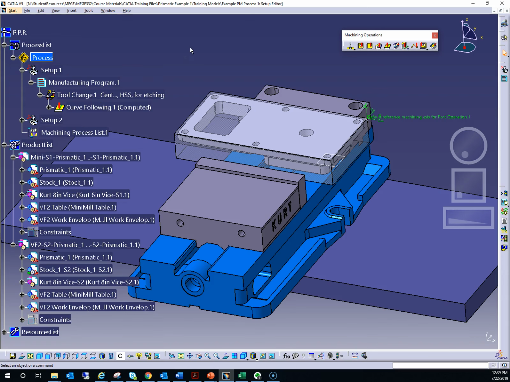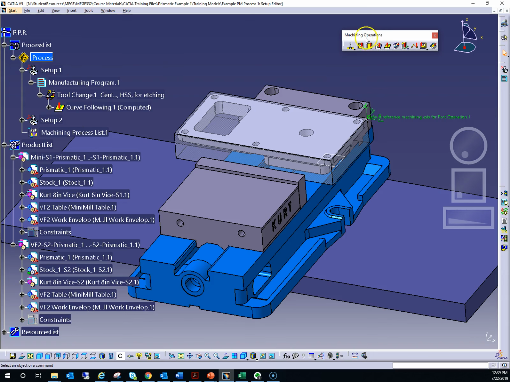Depending on the sequence in which you've done the videos, you may also have already looked at the curve follow operation. This is the case here in what you see in front of you. If you don't, that's not a problem. We can go ahead looking at the facing operation regardless of whether or not you've done this. So let's go ahead and start.